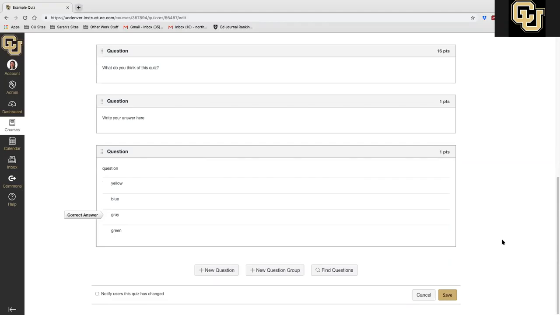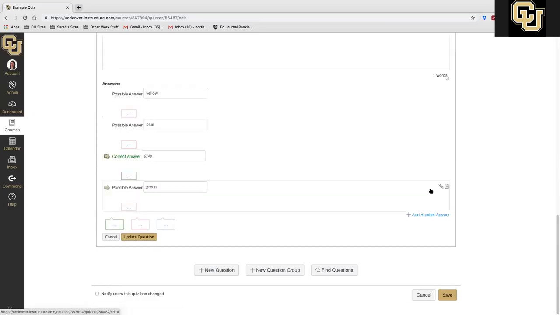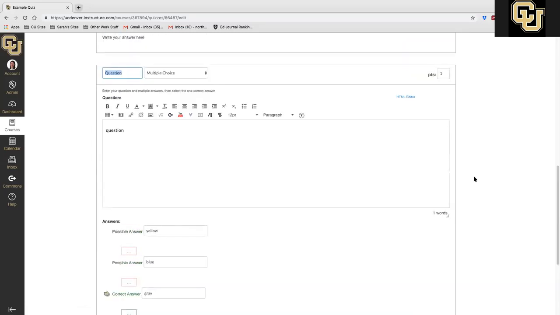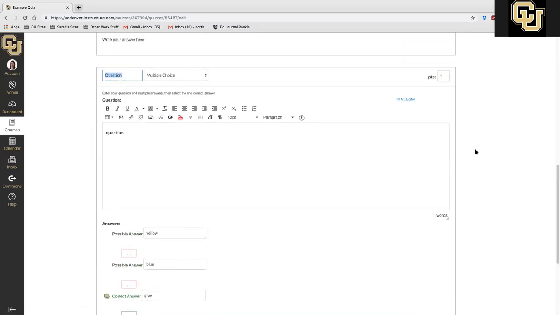And another question that was answered was, how do points get associated with the overall quiz? Each individual question can have its own separate point value. So in the example here, we actually have an essay question that's worth 16 points, where the other multiple choice answers are worth 1 point. And Canvas will automatically score this, except for the essay questions, which have to be manually scored. But the point values are added to each question, and then that'll show you the total value of the quiz when you go back to the edit page, and it shows how many points are available.